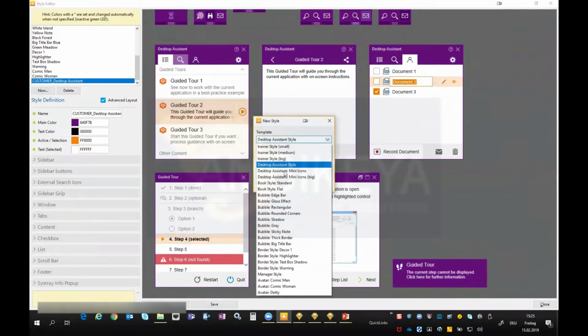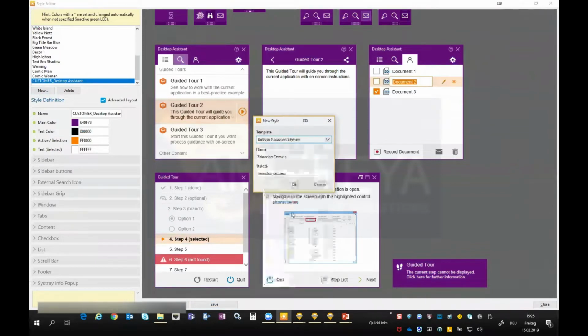There's bubbles. Let's use the rounded corners, my current favorite, calling it again customer. And there I always recommend to have several standard, and then one for the positive feedback, one for the negative feedback, where the traffic light colors are usually used for, and probably something to distinguish presentations versus interactions.